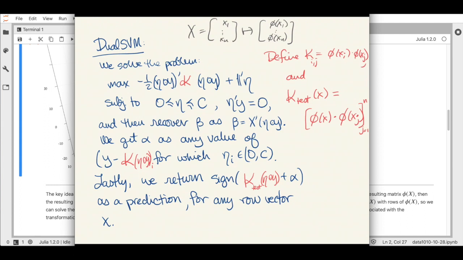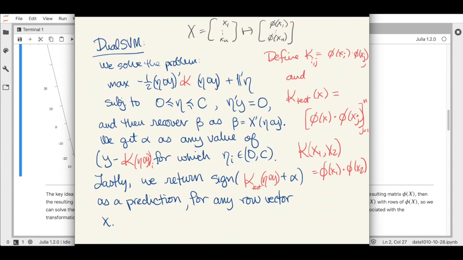And the point is, we never need to know phi to do any of this stuff, as long as we know how to dot images under phi of vectors in our original space. So in other words, phi shows up only in this particular combination. And if we have this function k, which is called the kernel function, then we don't need to worry about phi anymore. We can work out this whole process without ever thinking about this map phi. And that's pretty amazing because that means we're going to be able to find curvy decision surfaces in our original space by implicitly mapping to this higher dimensional space with this map phi without ever thinking about the map phi at all.